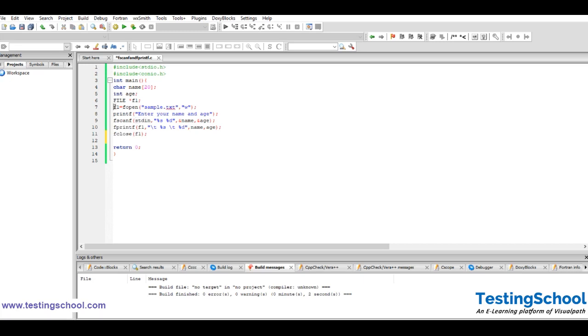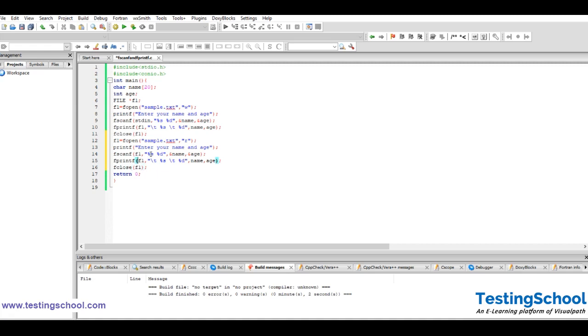Now I take the same program, which I just closed, and change the mode to read mode. Now from where does it have to read? It has to read from f1, because it's fscanf, and it's stored in the name.